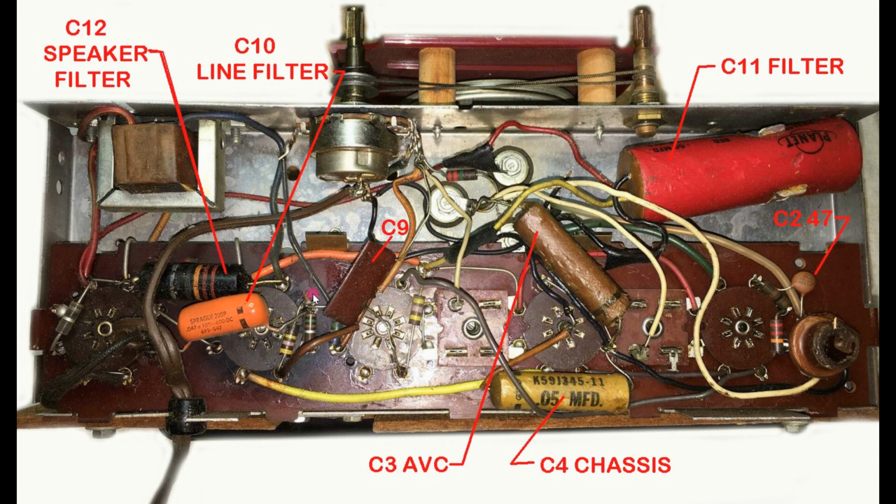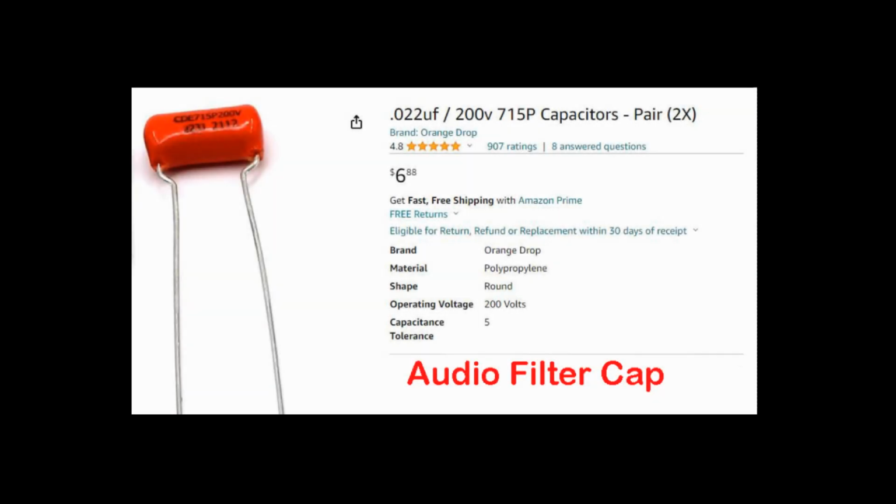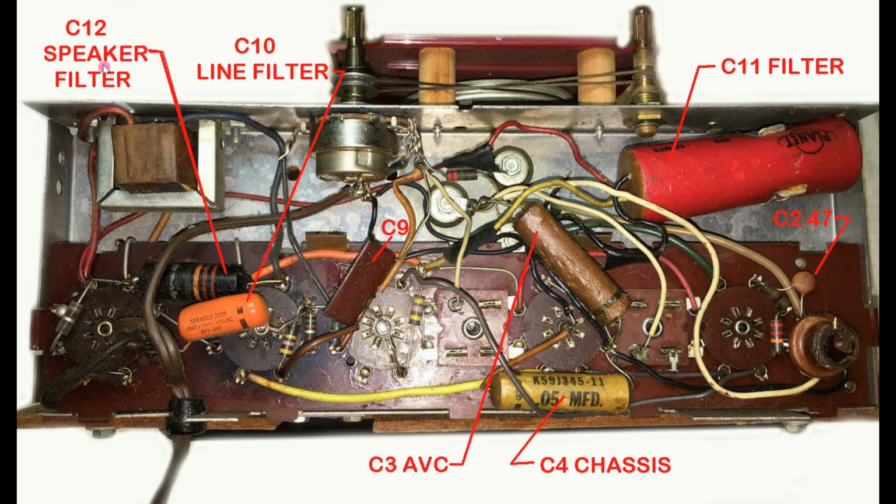So I would like to take a look at the bottom of the chassis and identify some of these capacitors. This is the speaker filter. The line filter is actually this nice orange drop 0.047 600 volt. You can see this exploded at one time and was replaced with this nice orange drop.